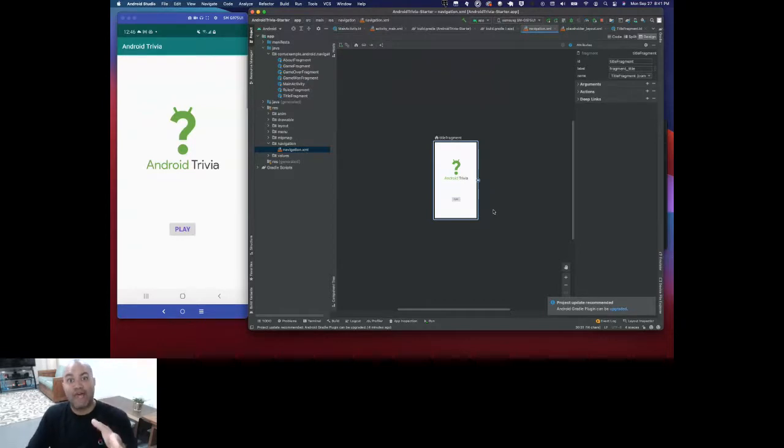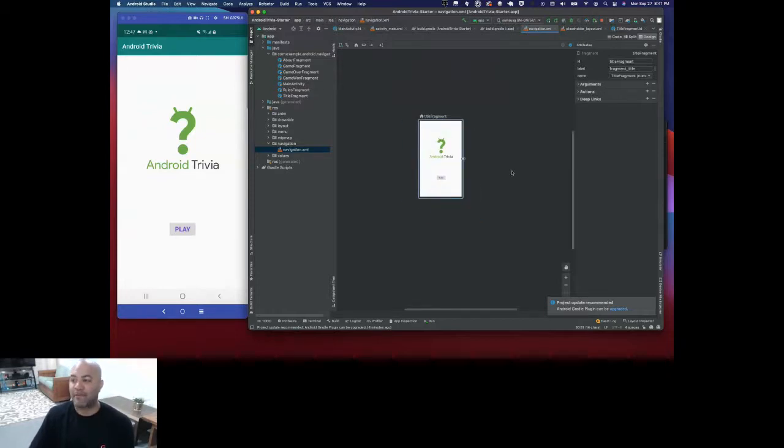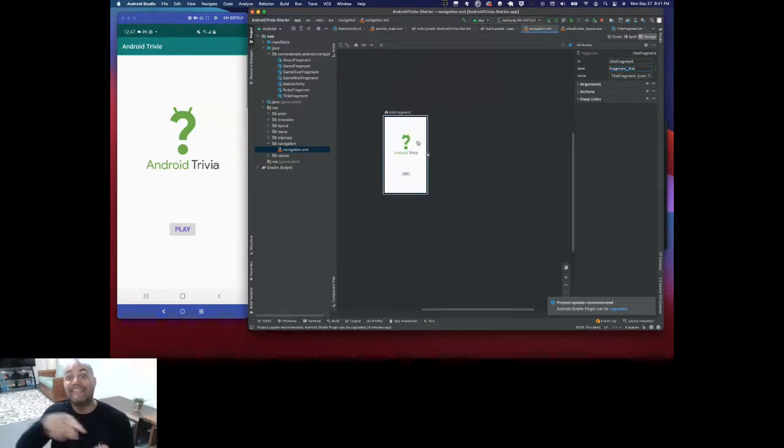Now you know that your navigation graph, that resource that we have, at least has one screen to show. So there you go. And then now you select the title fragment. You can see it right there. You can immediately see the ID. You can see the label, you can see the name, all of that. Very cool. Now you add another destination, and that's how you connect them.